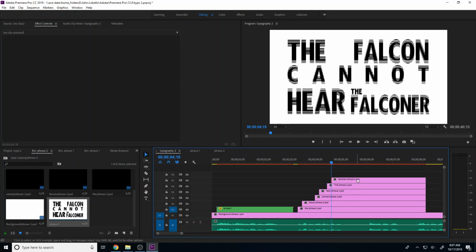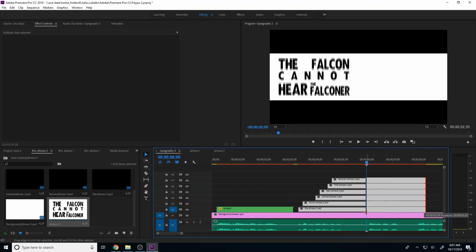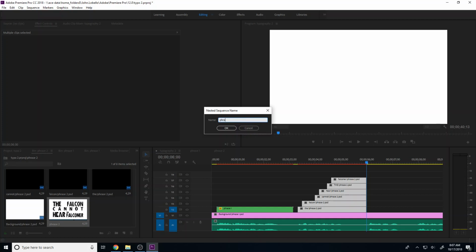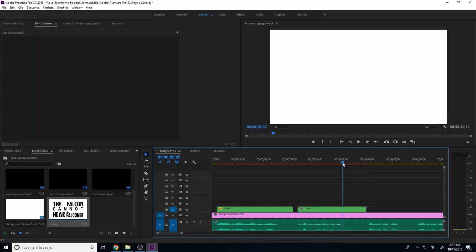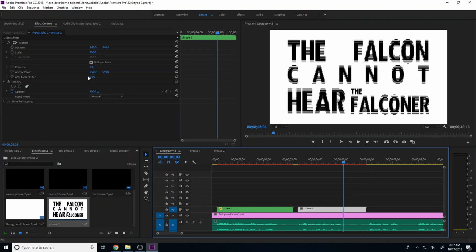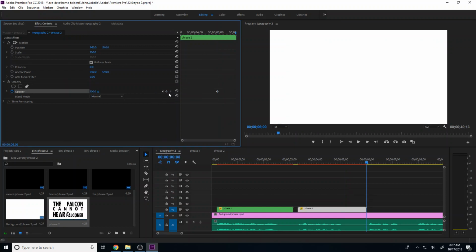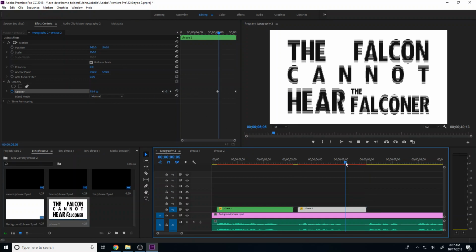And this is where we're going to include our first vector image. I'm going to have my stuff fade out this time, so I'm going to select everything. Once again, we'll pull everything down, right click on it, and say nest. We'll call this phrase 2. We'll set up a keyframe to have it fade. We'll click on opacity, set a keyframe for 100%, then press down and add another keyframe and set it down to 0, so it'll fade out really easily.